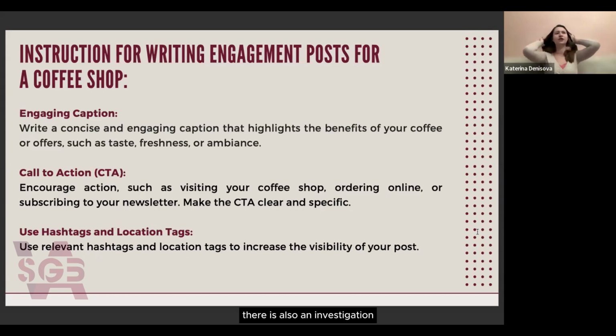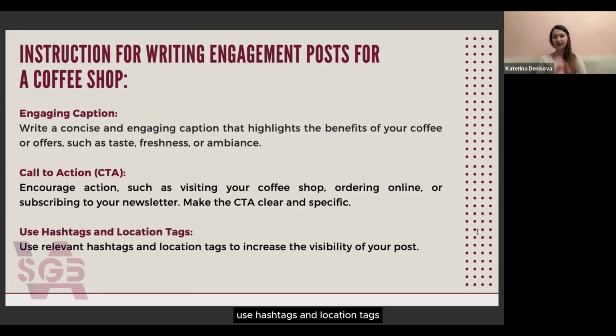There is also an investigation that if you put 2 CTAs, the same CTAs, in one post, they work better. So I offer you to put the first CTA at the beginning of the text and the second CTA, the same one, absolutely the same one, to put it at the end of the text. That's how you will encourage your audience to definitely do the action you want them to do.